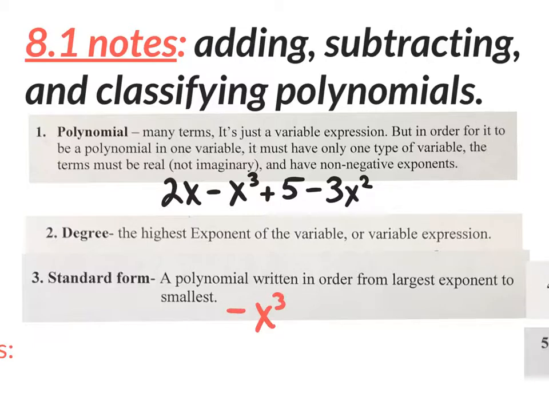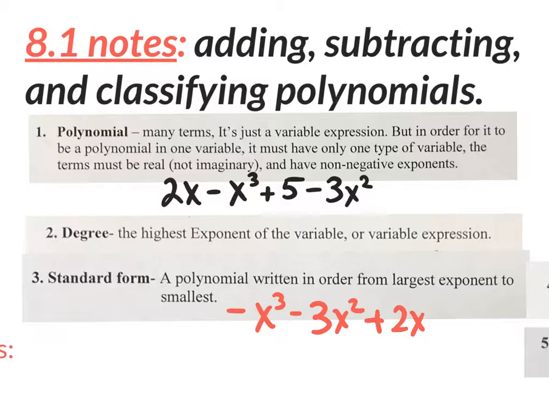Okay? Now what's the next term that I need to write if I want to write it in standard form? What's the next term? After x to the third? x to the second. So we're talking about this guy right here, the minus 3x squared. That's the second term. Minus 3x squared. That's my second term if I'm writing in standard form. And then for my third term, what's my next term? 1. X to the 1, so that's the 2x. That needs to go next. And this is a positive 2x. So I'm going to put it as plus 2x. And now what's my last term?